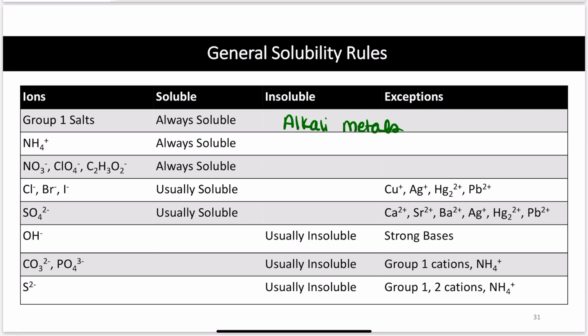Ammonium. Hopefully you guys remember your polyatomics by now. If you don't, learn them quick. Anything paired up with ammonium is always soluble. Ammonium with another polyatomic: ammonium phosphate, ammonium nitrate. Ammonium with a nonmetal: ammonium chloride, ammonium bromide, ammonium iodide, ammonium sulfide. They are always soluble. And what do I mean by soluble? I mean they dissolve in water.